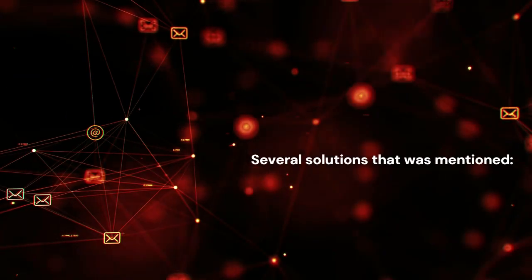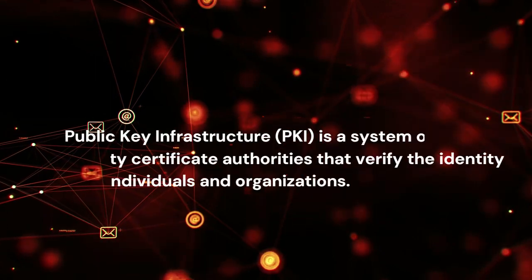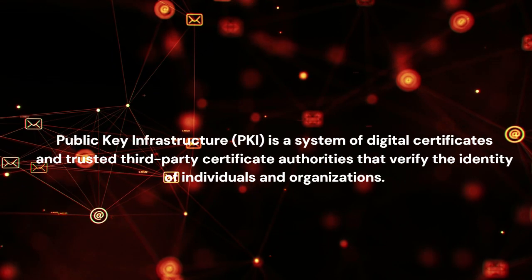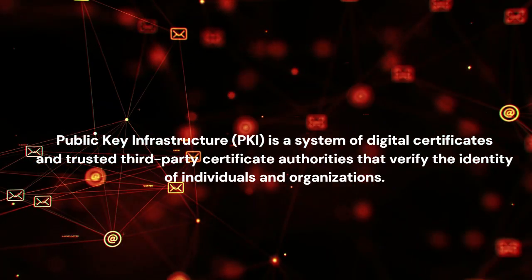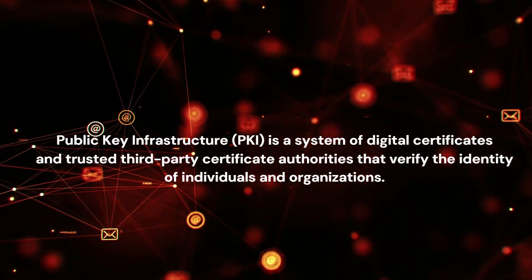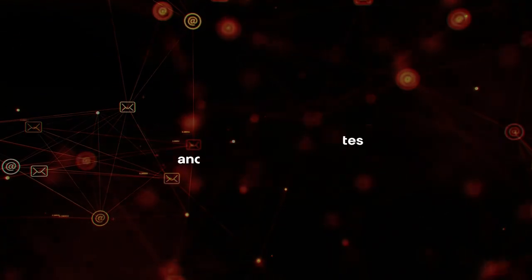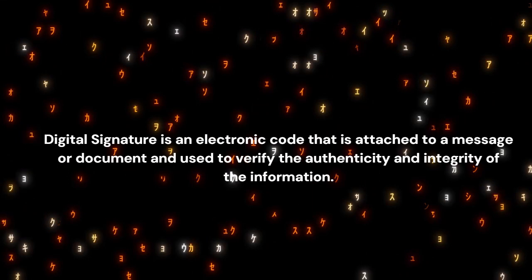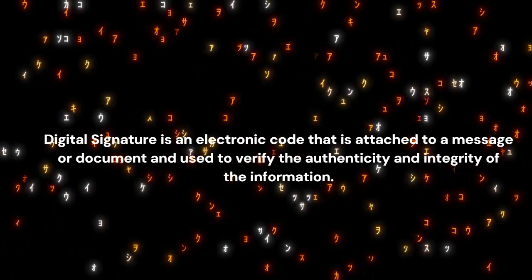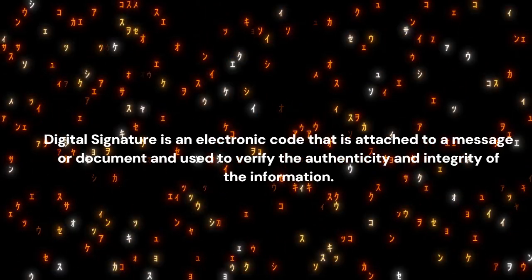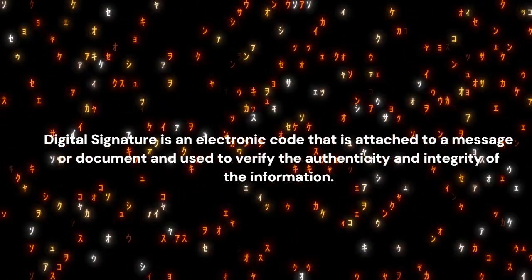Several solutions were mentioned. Public Key Infrastructure, PKI, is a system of digital certificates and trusted third-party certificate authorities that verify the identity of individuals and organizations. Digital signature is an electronic code that is attached to a message or document and used to verify the authenticity and integrity of the information.